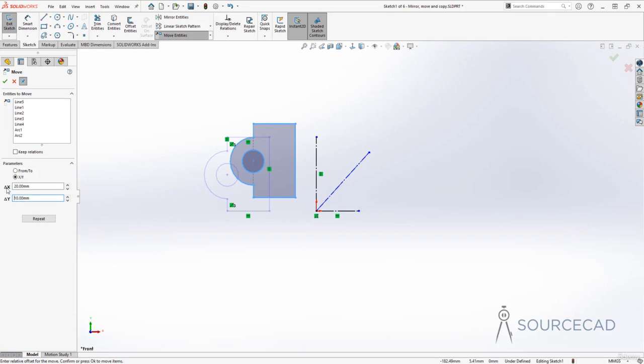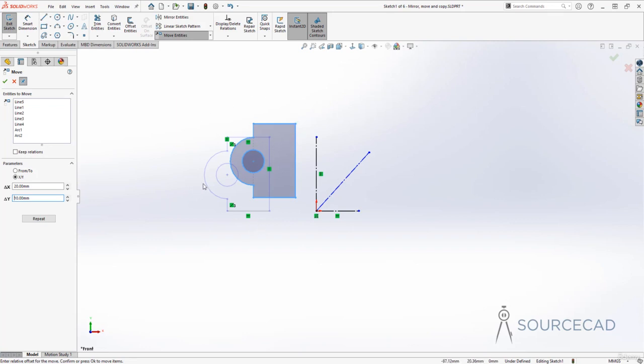So in this case I've added a delta X and delta Y value, which means this delta X will be the distance from any point on this geometry to its corresponding point. So that will be the difference between the coordinates of these two. So the distance here in this case will be 20 along X from this point to this, and 10 along Y from this point to this height. So this is 10, this is 20. And if you measure, it will be the same distance for all the other points. So this will be 20, this height will be 10. This will be 20, this height will be 10, and so on.